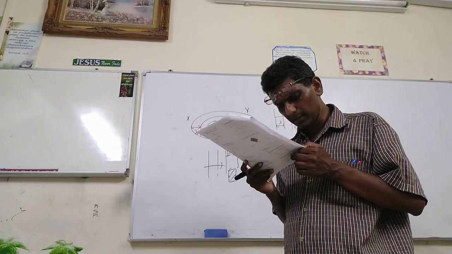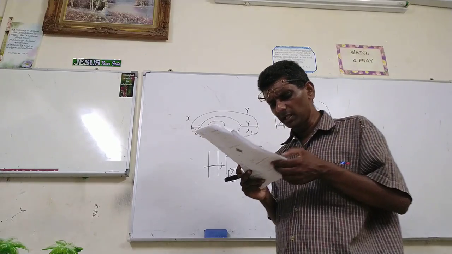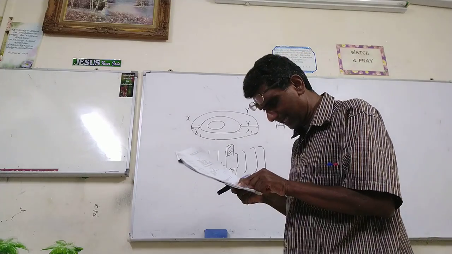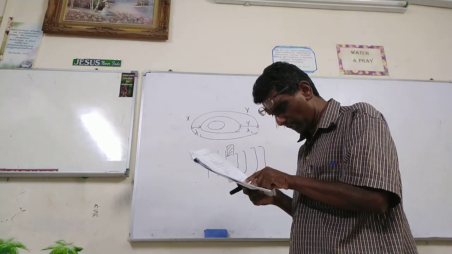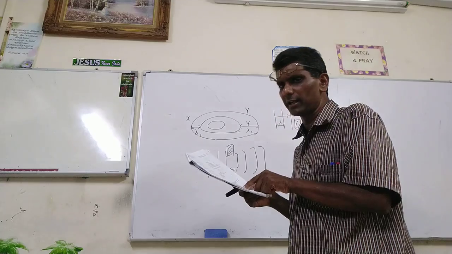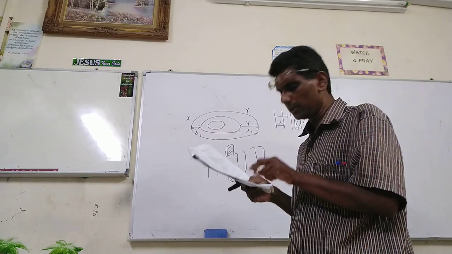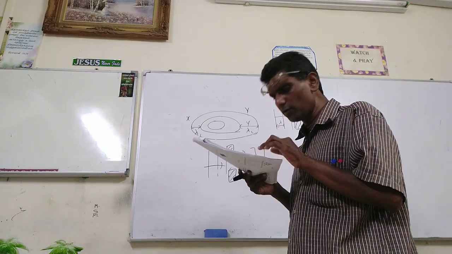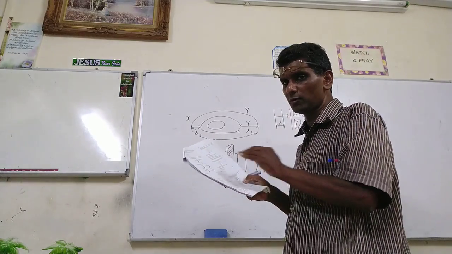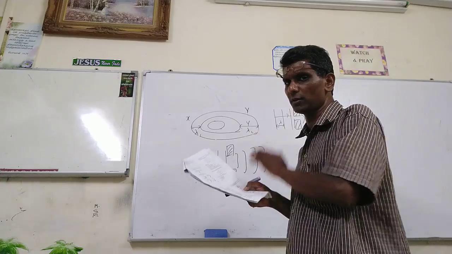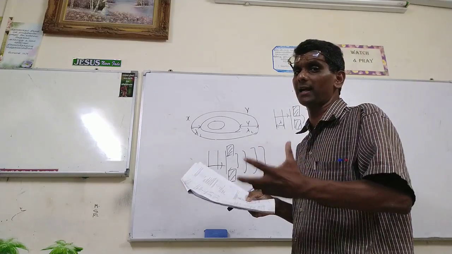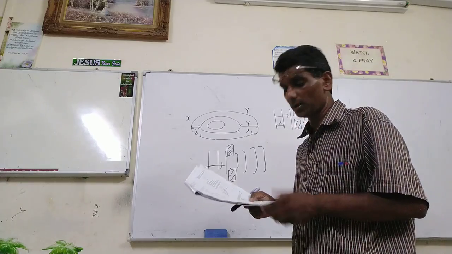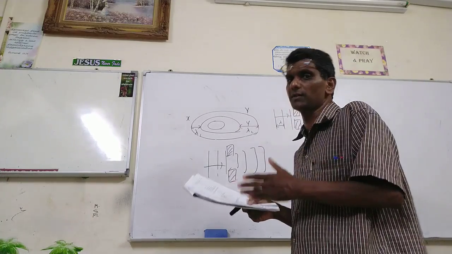M is increased, M is the distance from the loudspeaker to where you get loud sound and soft sound. The answer is A, M. The distance between the two loud sounds, X, along PQ: loud sound, soft sound, loud sound, soft sound. This is one of the impacts of sound wave interference.